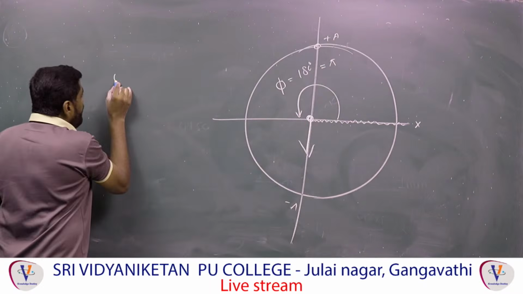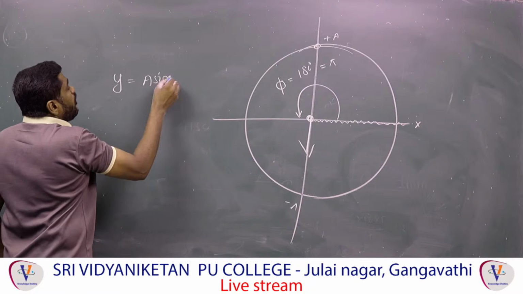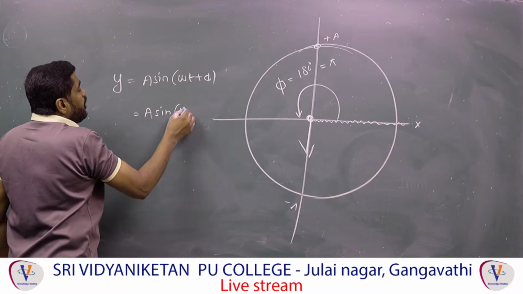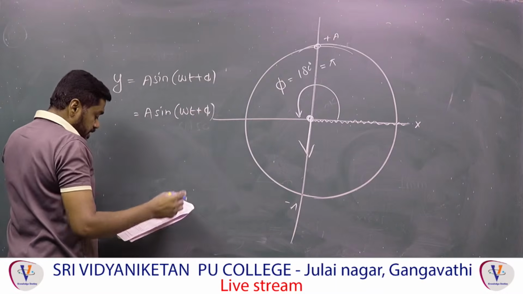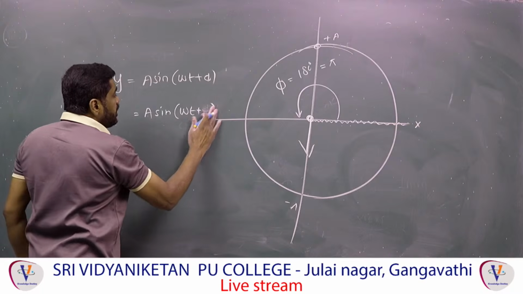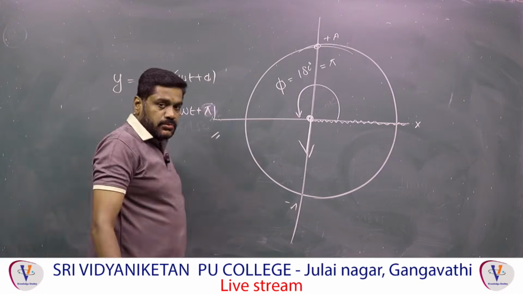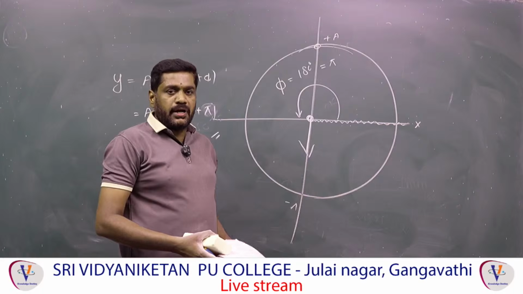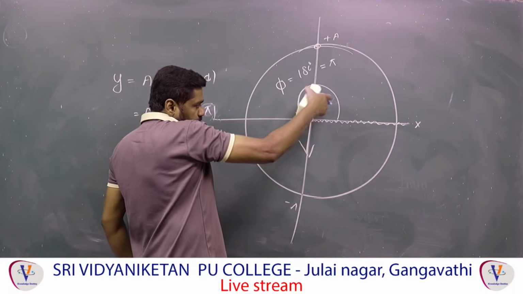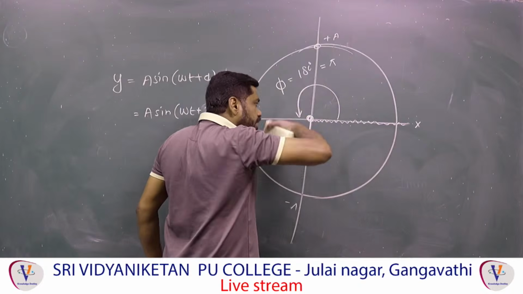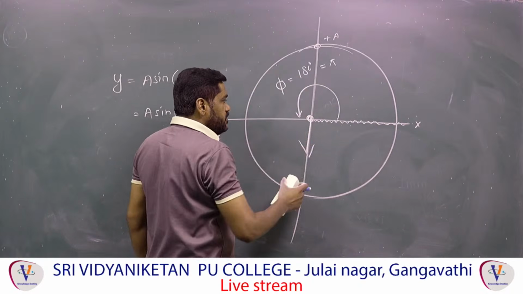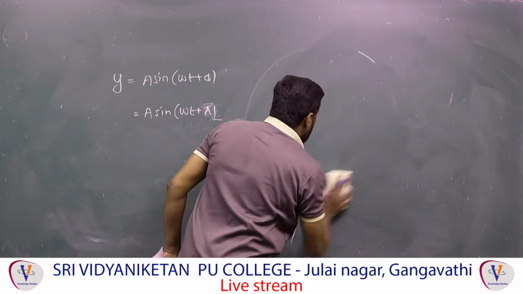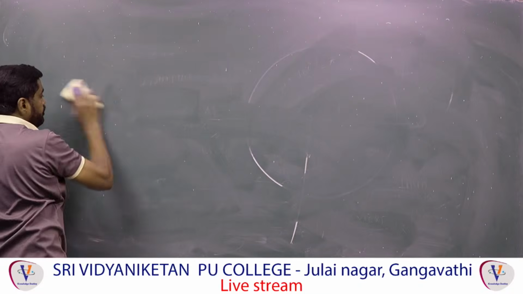Therefore what is the equation? Y is equal to A sine of omega t plus pi. We can take the answer like this. This is the reference circle method, a simple basic point, so you can go through this one. With respect to the reference line, it is coming in the opposite direction, so the total phase change is pi. Substitute in the general equation and you can get the answer.